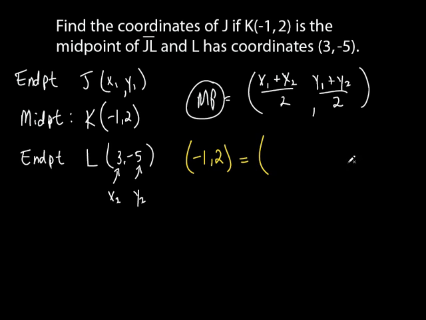Equals. And now I'm going to fill in some stuff that I know here. x1 plus x2. Well, I don't know what x1 is, so I'll just write x1. Plus, what is the x2? Well, look at this point right here. This was the x2, so I'll put a 3 right there. And what does our formula say we do? It says we divide by 2. Do the same thing with the y. Don't know the y1, so I'll write it as y1. Plus the y2 is negative 5, so I'll put plus negative 5, and that's over 2.